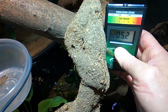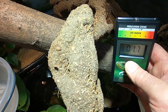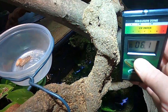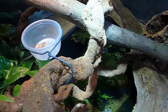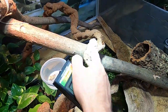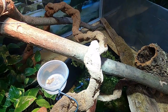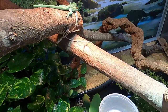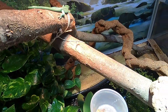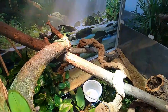That high spot of 6.8 is a small, small place, then it goes down to about 1.5 over here. He is using this lower spot very often and you can see him flatten out on this spot — he is basking the UVB. Then he moves up to his basking spot, sometimes at 48 degrees. I think the UVB is perfect in here.